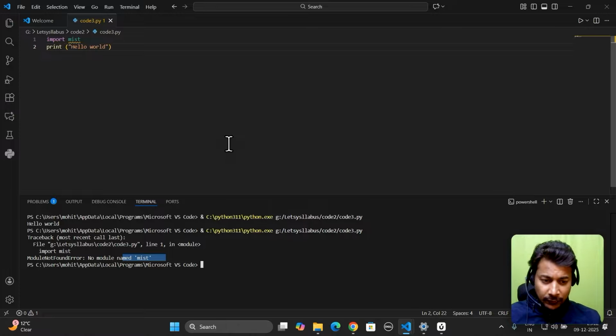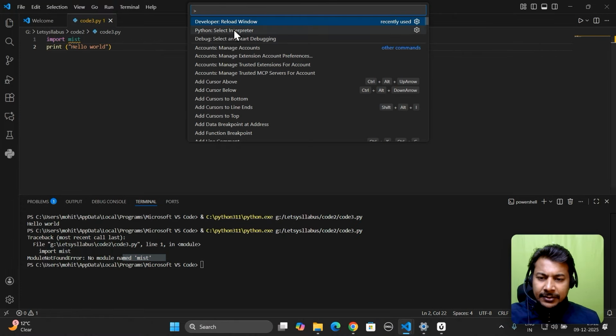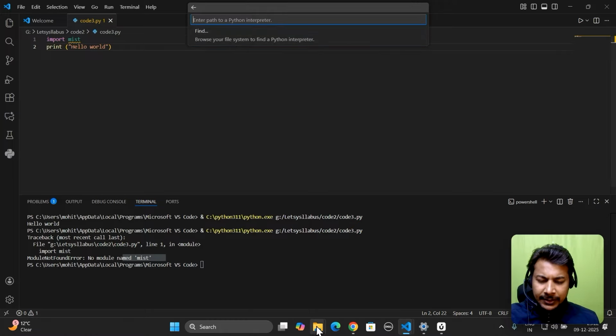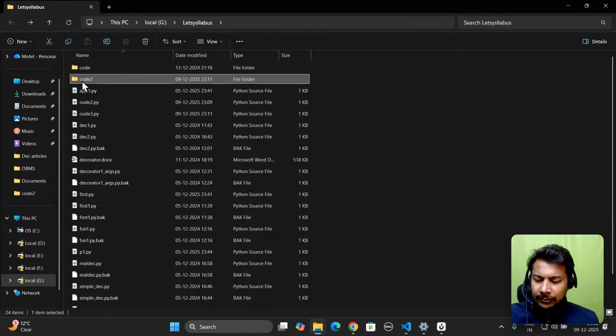If you want to select that interpreter, press Ctrl Shift P. Then you can see Select Interpreter. Click on it. Now I can see the path of that interpreter. I need to enter the interpreter path. I think that is in code 2.